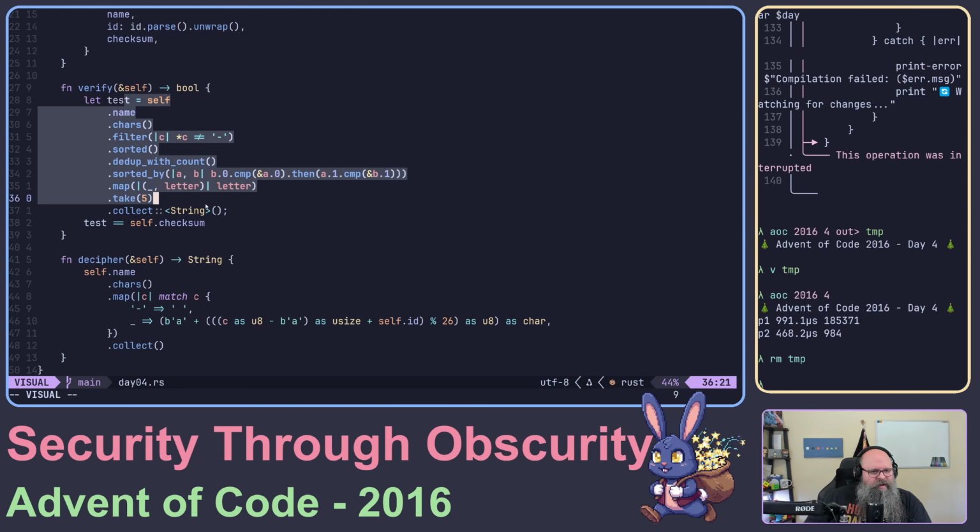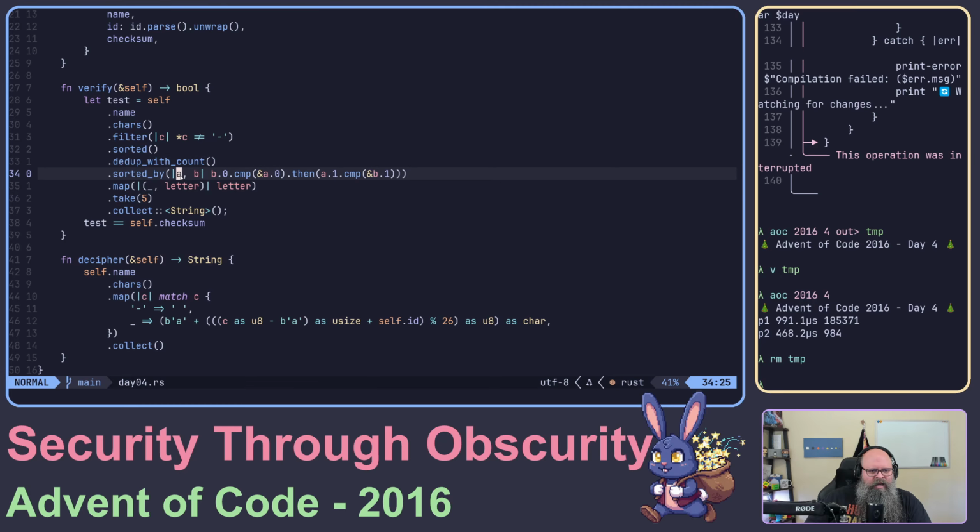But I actually felt good about doing this in one-ish go. Obviously, I had this function wrong, but the idea is: take the characters, get rid of the dashes, sort them, dedupe with count.